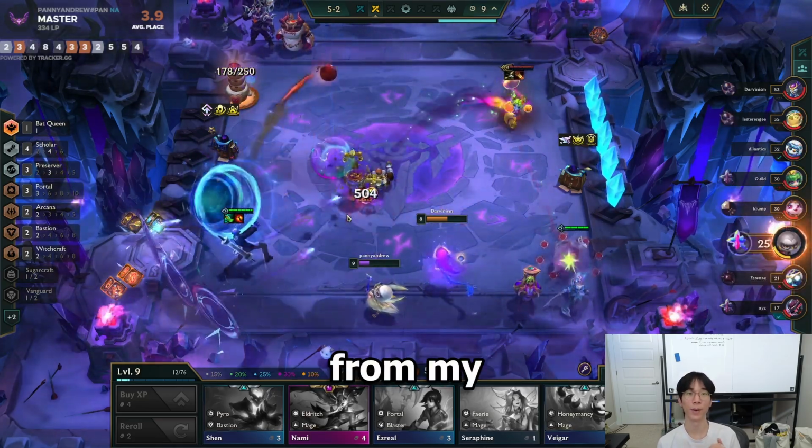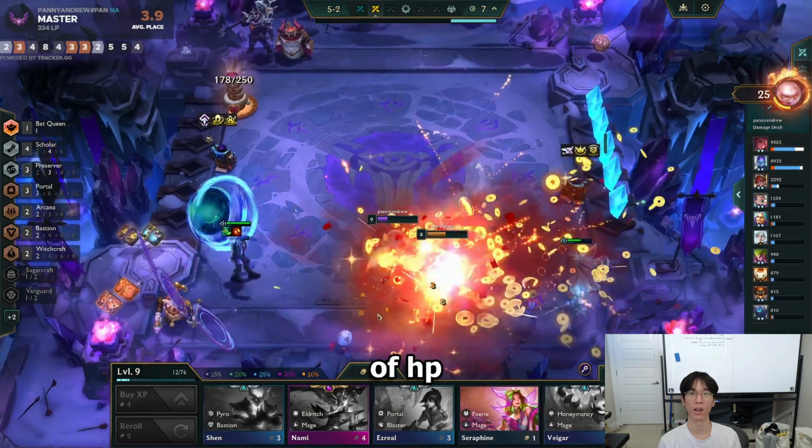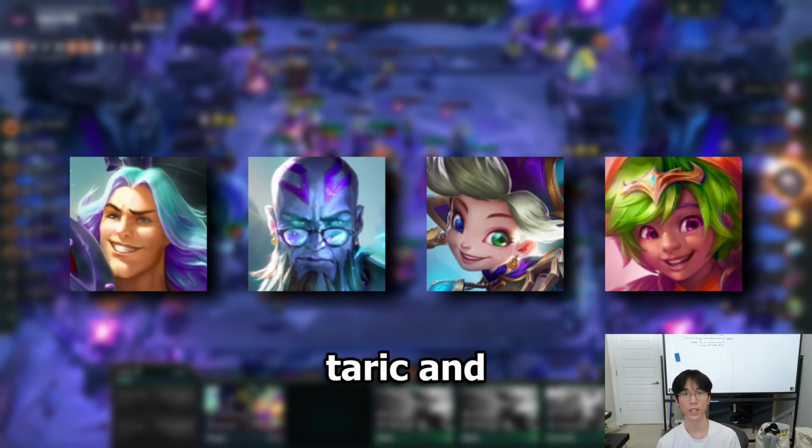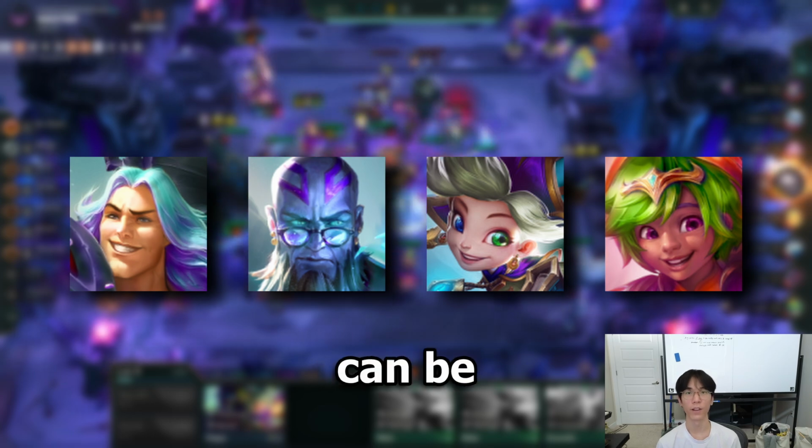So I like to play it from ahead when I have a lot of gold and I have a lot of HP so that I can consistently make it to level 9. In your 4-2 roll down, you're looking for Taric and 4 Scholars. The other frontline can be pretty flexible.